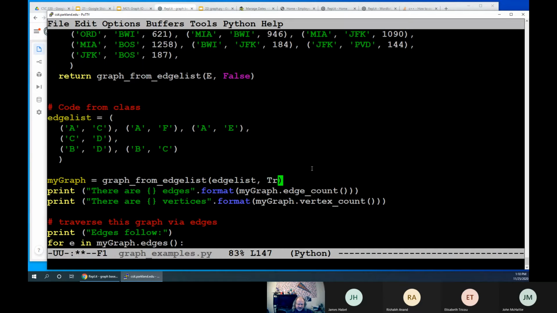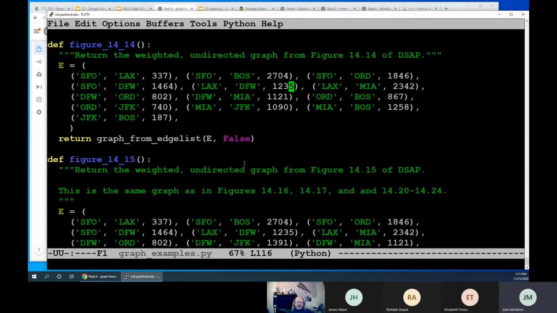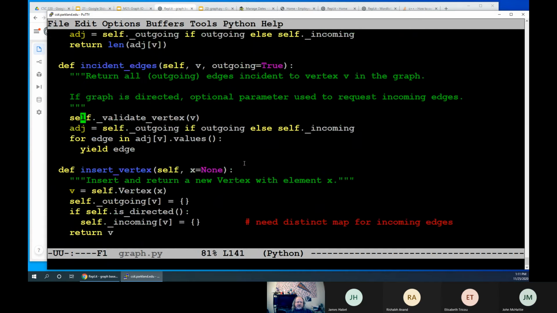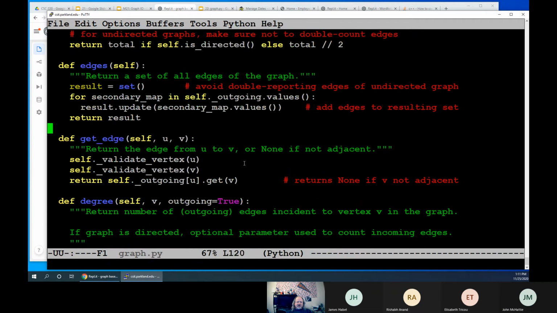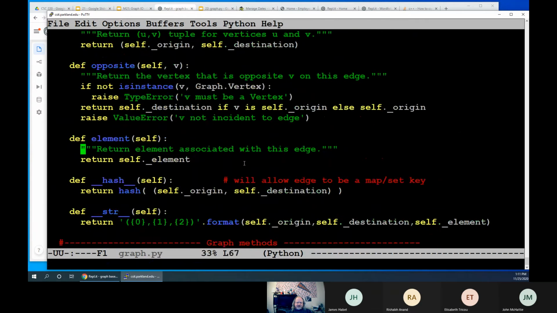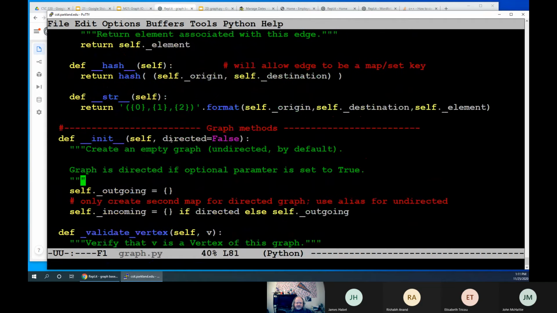Yes, I think I want true, and let me go back to the constructor for the list and see, that's the piece I glossed over. There's the constructor. I was not making it a directed graph.